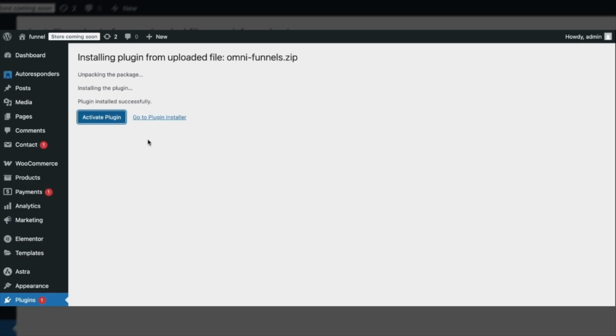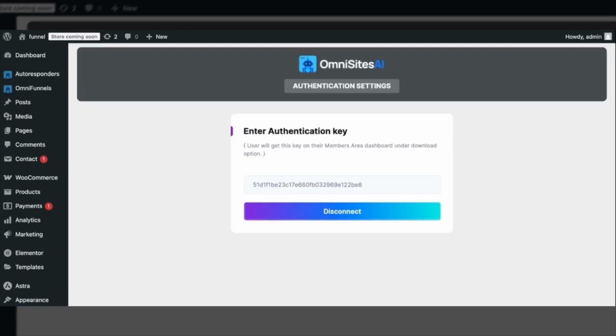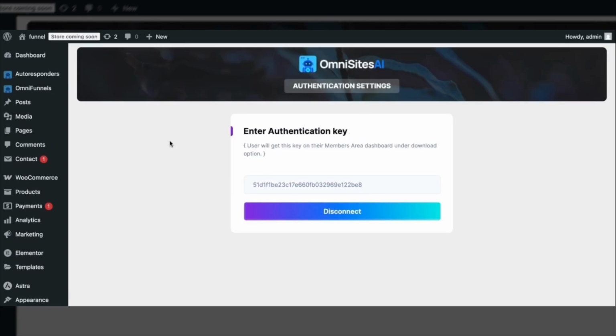It will take a few moments to activate it. The plugin has been successfully activated, and you need to enter the license key from the members area dashboard here and connect it.